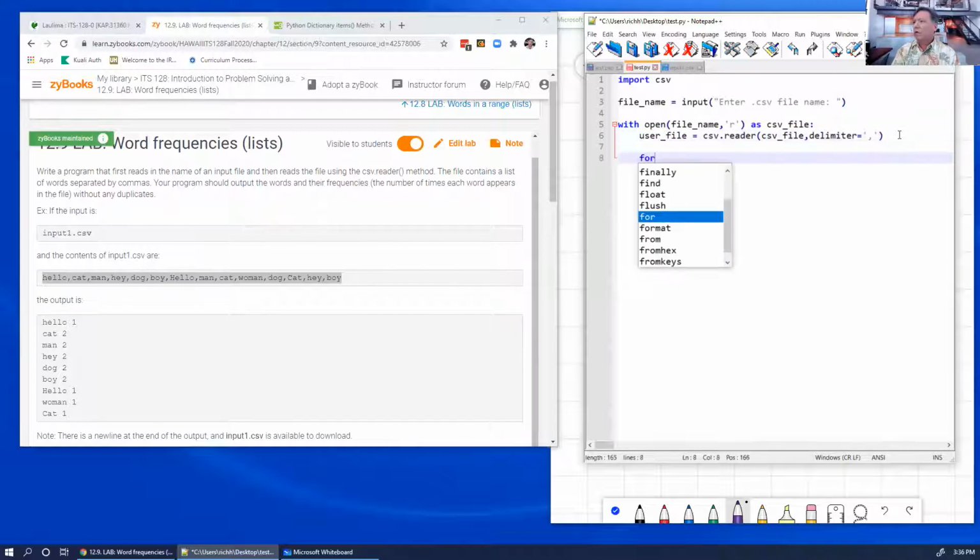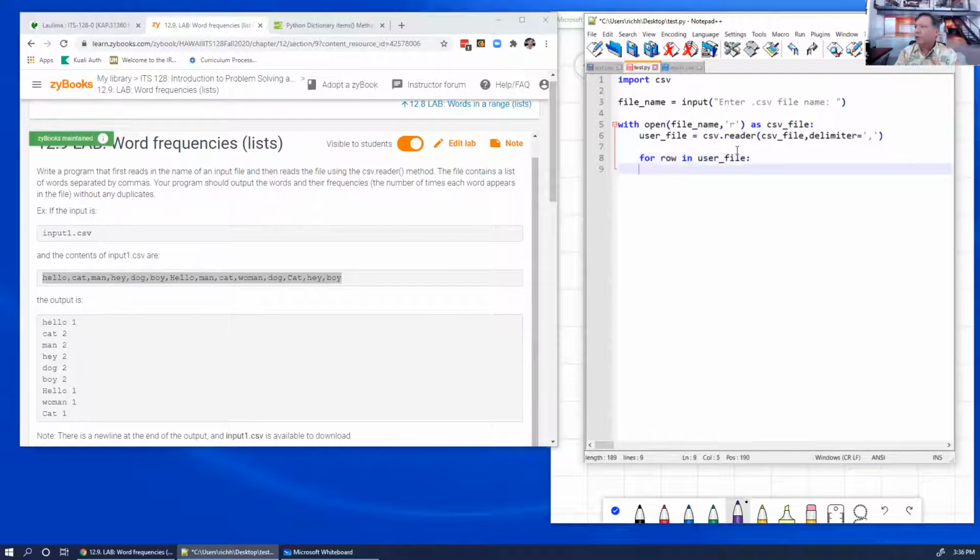So once we have that, we can do for. We can iterate through the rows. And in our example here, there's only one row, but it could be more than one. We iterate through the rows, and I'm going to call them row, for each row in user_file. So if there are 5 rows in the spreadsheet, then there are going to be 5 rows in here, and this would iterate 5 times.